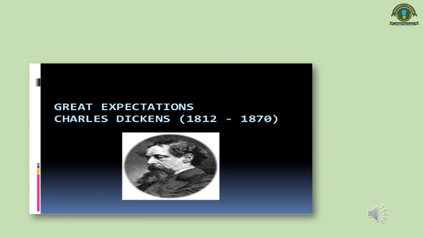In this slide you see a picture of the writer Charles Dickens, and you also see two dates mentioned: 1812 and 1870. 1812 is the birth of Charles Dickens and 1870 is his death date. This is a beautiful Victorian novel. It was Dickens' second to last complete novel. It was first published as a weekly series in 1860 and in book form in 1861. Early critics had mixed reviews, disliking Dickens' tendency to exaggerate both plot and character.